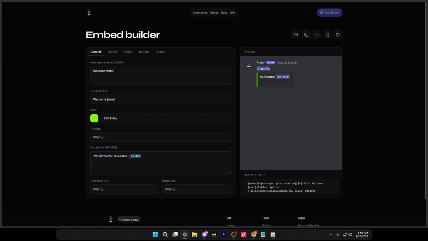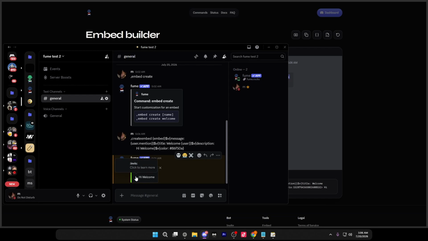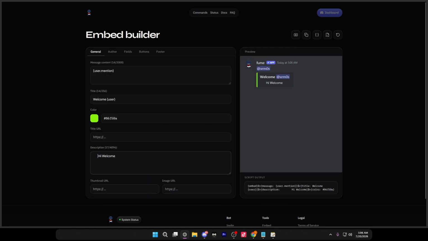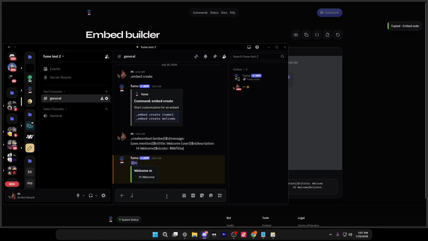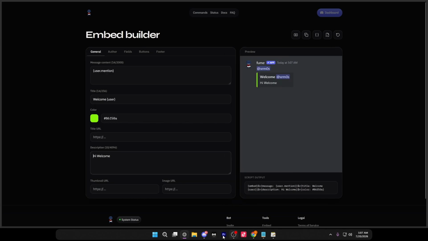This is just basically for preference. You don't have to do this if you don't want to, but if you try to do a bunch of spaces, it's not gonna work. So to show you, I'm gonna do hi, welcome, and this is where you copy your embed. Once you finish, we're gonna do embed, create embed, and then the code has the little space there. But if you use manual spaces, then copy it, it just removes it and moves the indent. So the point of the emoji is to keep the indent.